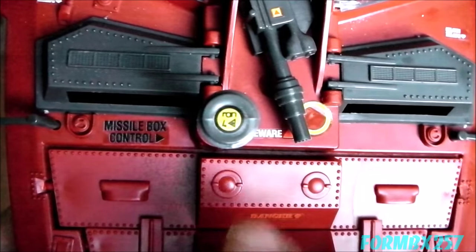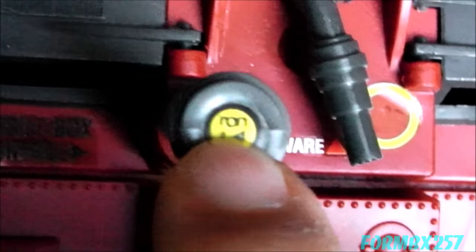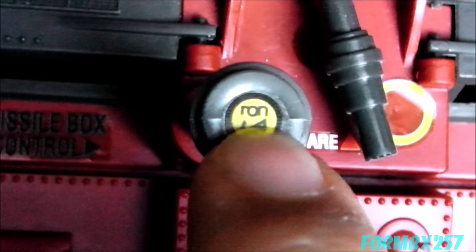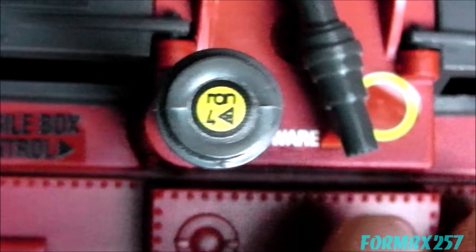Here's an interesting Easter egg on the stickers. This one in the middle has R-O-N, which stands for Ron Rudat, the lead designer at Hasbro and designer of many of the early G.I.